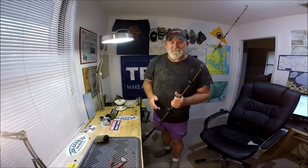Well, this tiger rod, in a medium light action, compared to the 7'6" striper Ugly Stik, the whole rod just doubles over. Fine and dandy. It worked, but we had a 30-pound redfish on it. Whew, that was one heck of a light tackle fight.